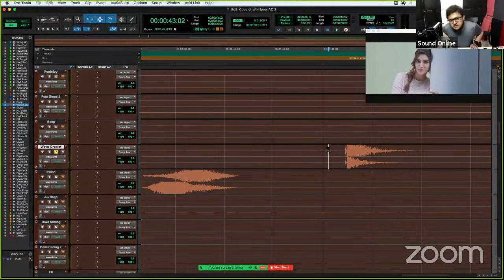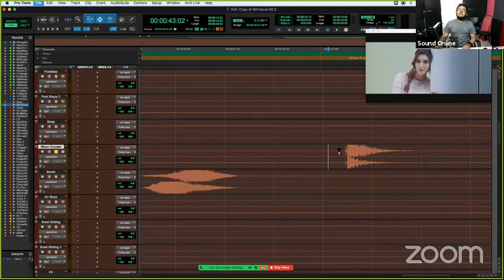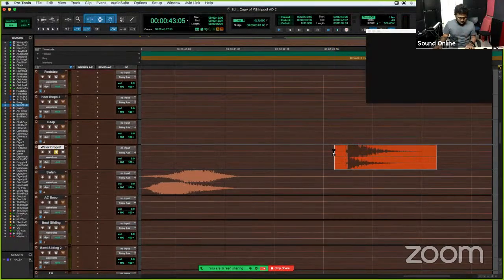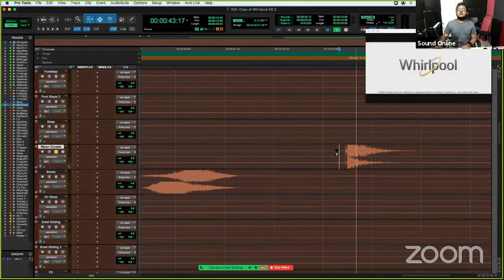So normally for these big brands, they have their preset logo sounds, like the intros and outros. They normally have the logo coming in and going out, and it will have a fixed sound. So say Britannia has their own, like they have been classically conditioned to the people, so once people hear that music, they get to know, oh, this is a Whirlpool ad, or this is Intel. Yeah. So normally they will provide it, but as this was an assignment and they just got a video file, they did not have it. So he tried doing something from this, which is nice, but then it could have been more like a bling thing or something, is what I feel.